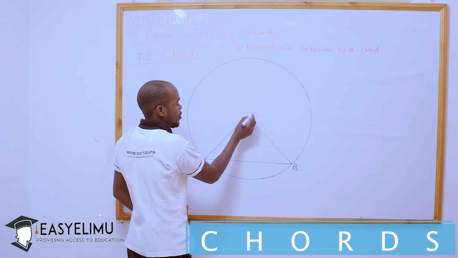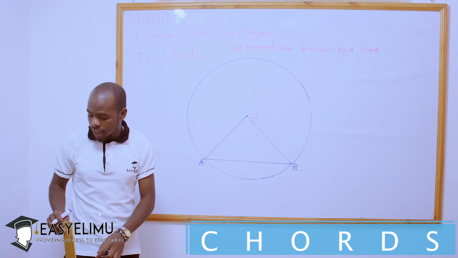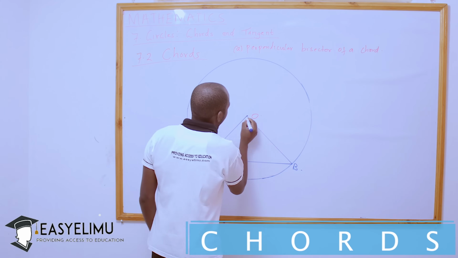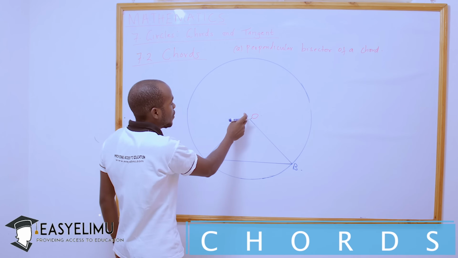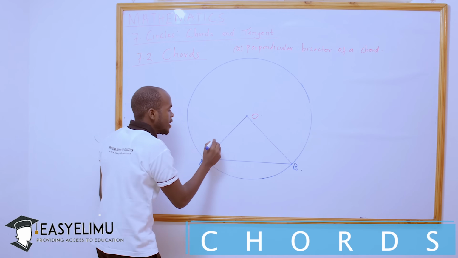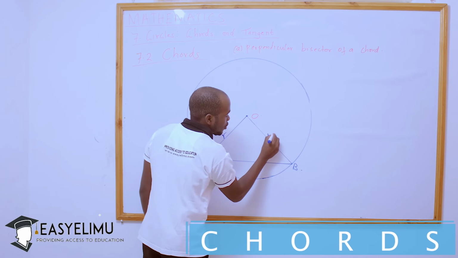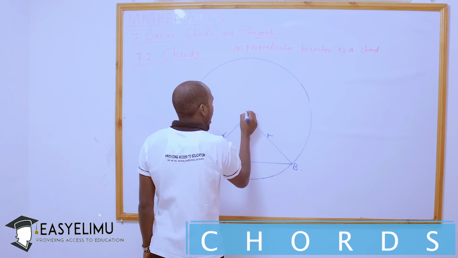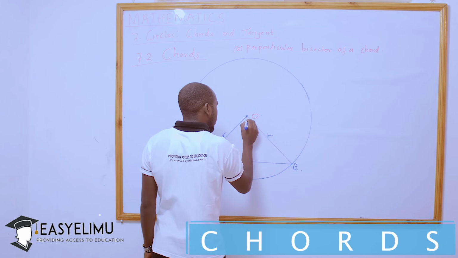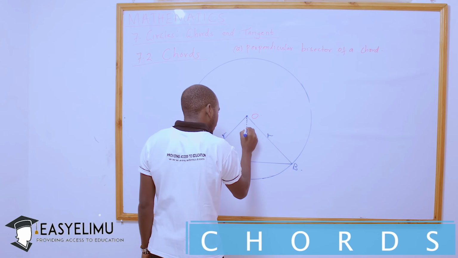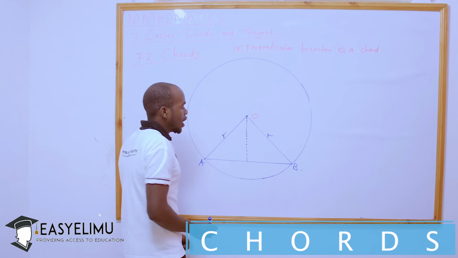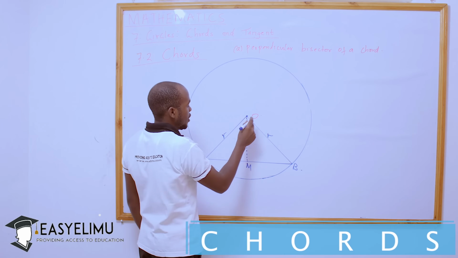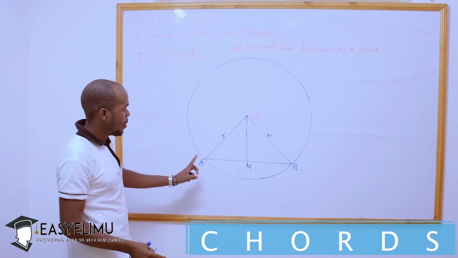On joining them to the center, you will find you are going to have a triangle. In that triangle, the distance from O to A is the radius of the circle, the same as that. If you drop a perpendicular or another chord, which is actually the radius, to cut the line AB at a point, let's say M, and give this one as O, we are going to have O, M, A and B.